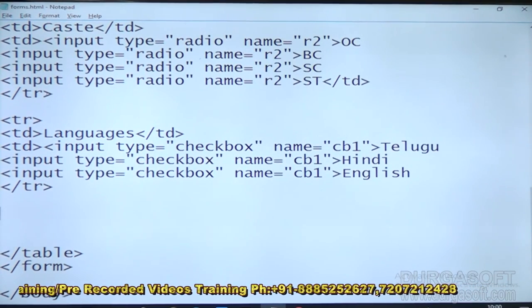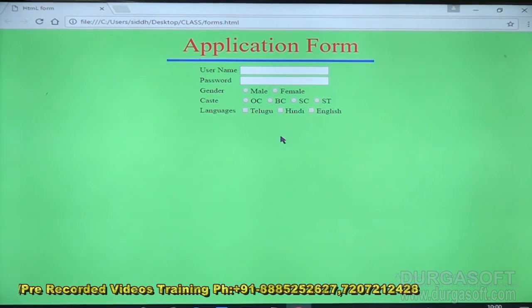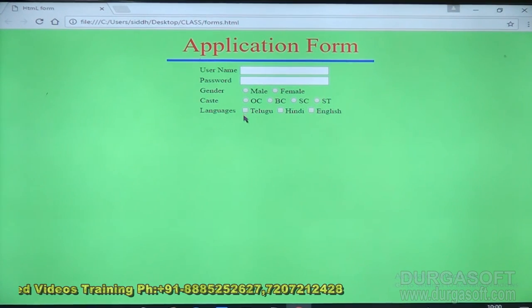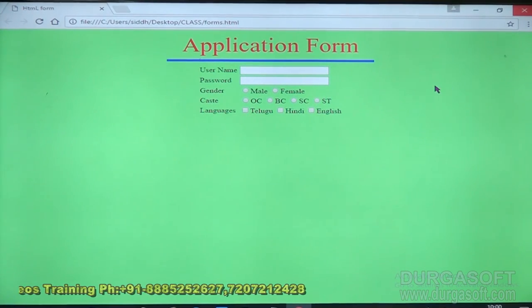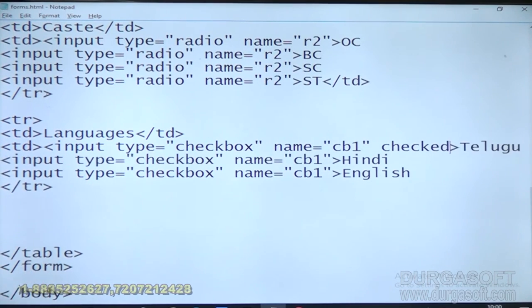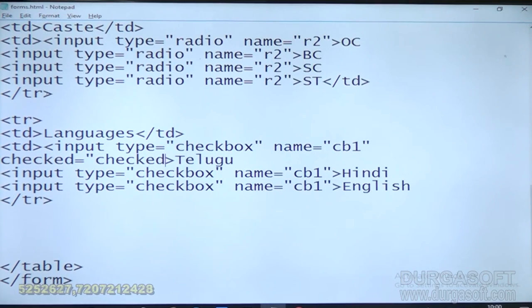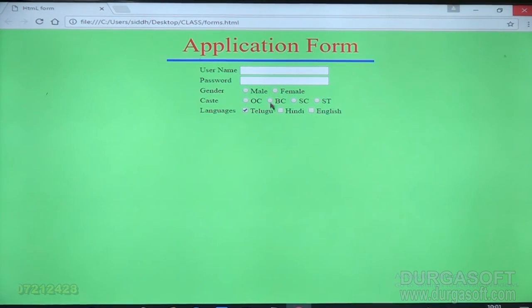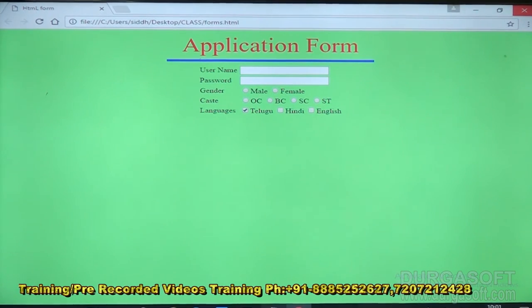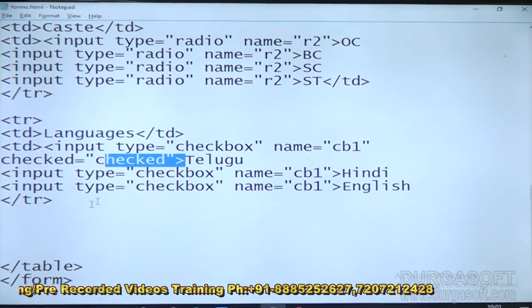Now in this check boxes, when I open the page itself, automatically one checkbox should come selected. For example, if I open the page itself, Telugu should come selected automatically. For that, here we have an option called checked. What is the option? Checked is equal to checked. We should write checked is equal to checked. Save. Then what will happen, you see? Automatically Telugu language is coming selected. That means by default Telugu will be selected for all users. The remaining languages he will select, like that. That means this is the default option enabled for all these things now.